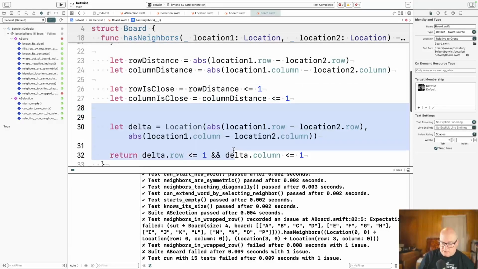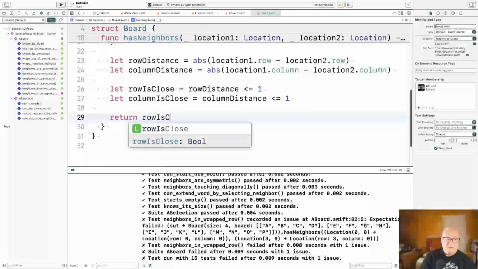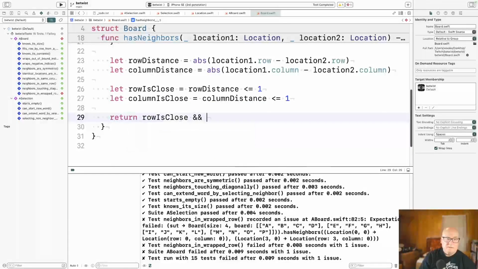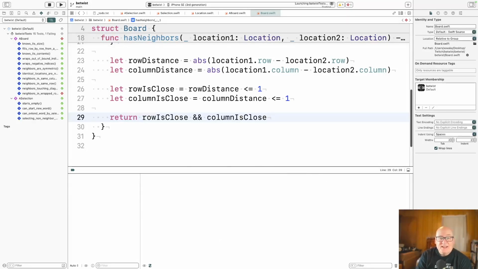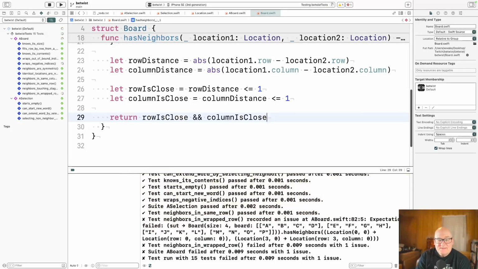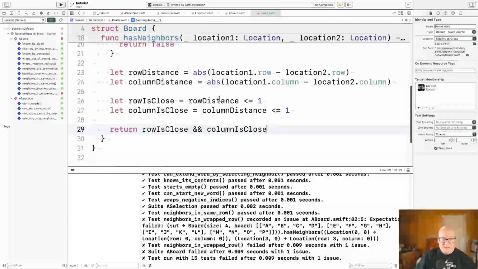Okay, and then the return is row is close and column is close. Okay, and that should be the same as what we had. So it should still fail that last test. Okay, and yeah, same one. All right, but I think this is good.